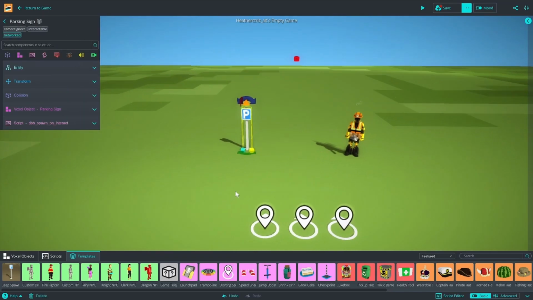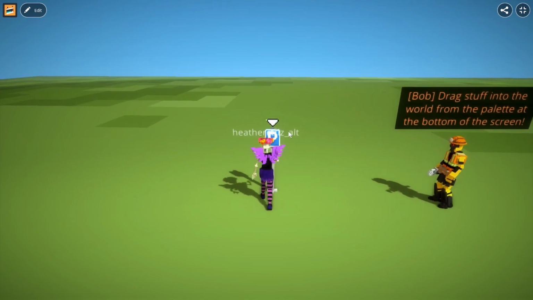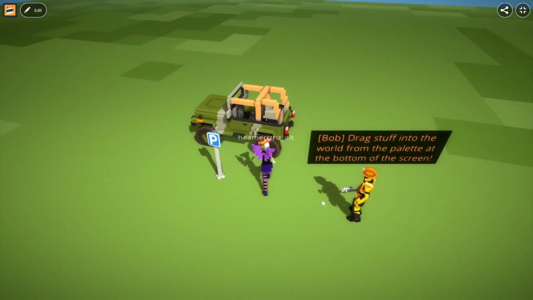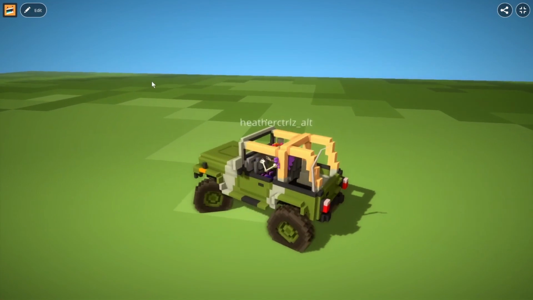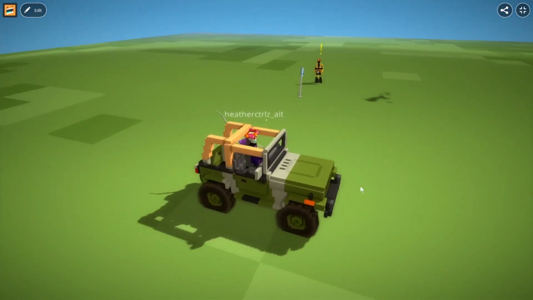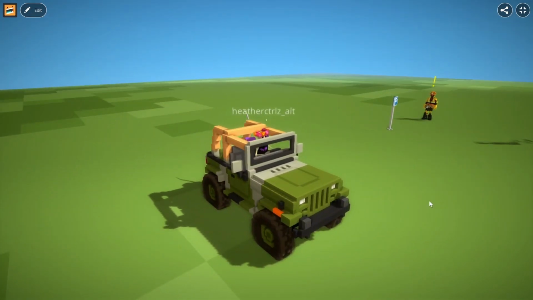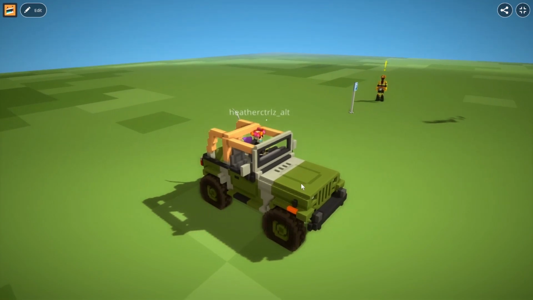So if you pull out this Jeep spawner parking sign, and you hit return to game and you go up and you interact with the sign, it'll spawn the Jeep. And if you interact with the Jeep, you can get in and you can drive around. So the art for this, and even the scripts that control some of its driving behavior, can all be customized. So that's what I thought I'd help you do.